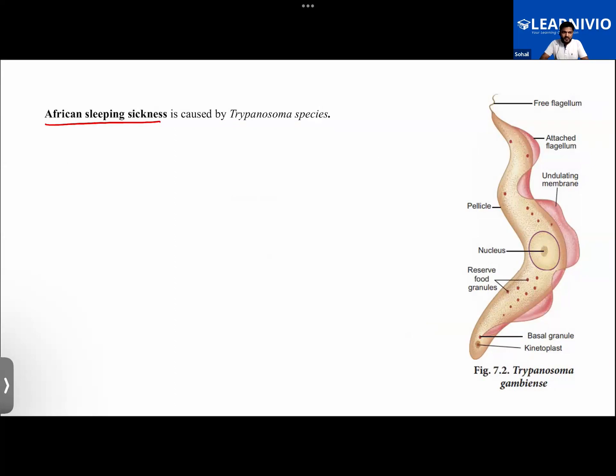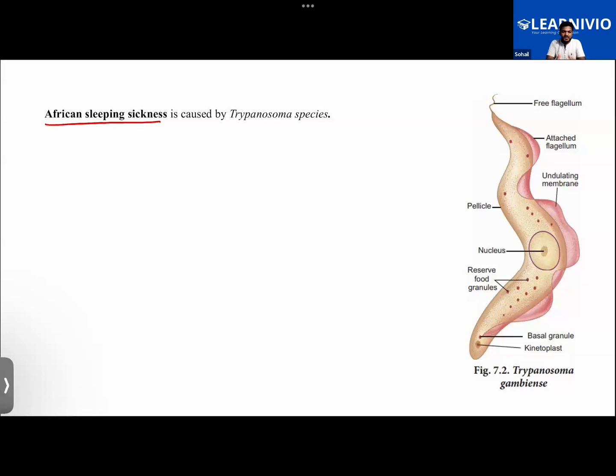Okay, now we have another kind of disease spread by a protozoa called African sleeping sickness. Let's understand this. It is a disease which is again caused by a protozoa that is parasitic in nature. In this, the person will be continuously sleeping for longer hours. The symptoms would be as follows: the person would be having headache and suffering from weakness, continuously having headache.